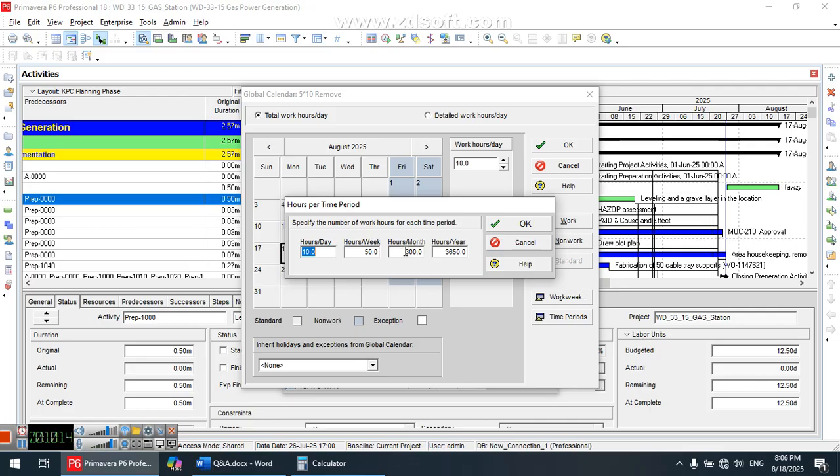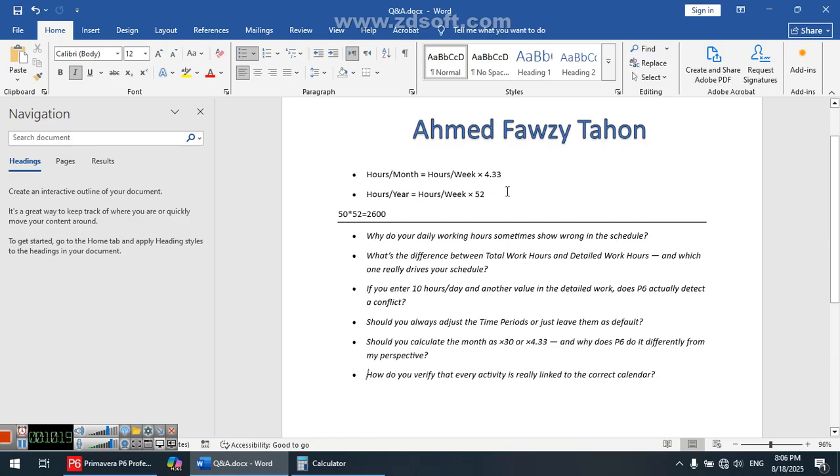So this is the first wrong thing. From my perspective, we can't do it as a common because we have months of 28 days, 31 days, 30 days, and how can I control the numbers that I enter? And also, in this case, we have only 5 working days.